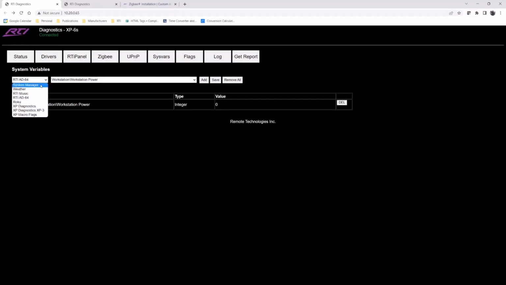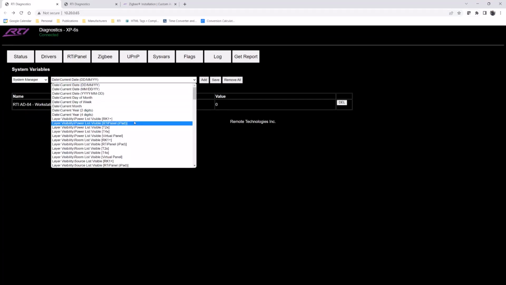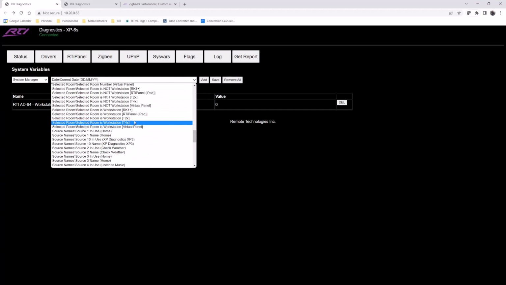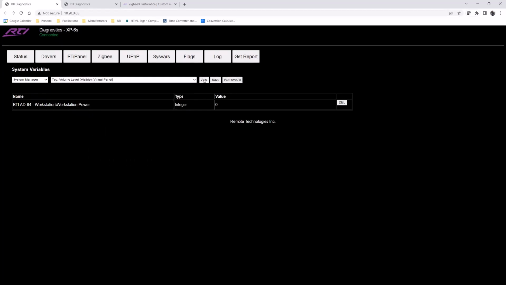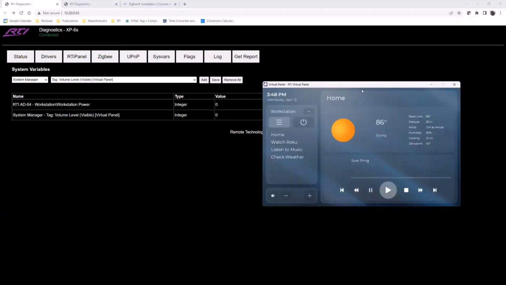Or if I were to go into the system manager and ask if the tag for volume level is visible on the virtual panel, the system manager tag value for visible is an integer 0 or 1, yes or no. So let me open up that virtual panel and show you what that looks like.